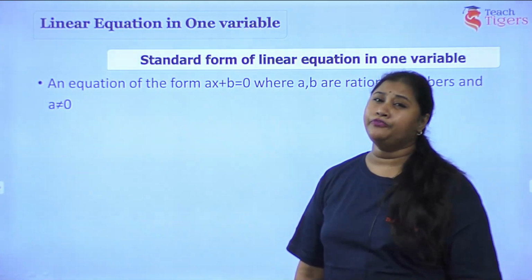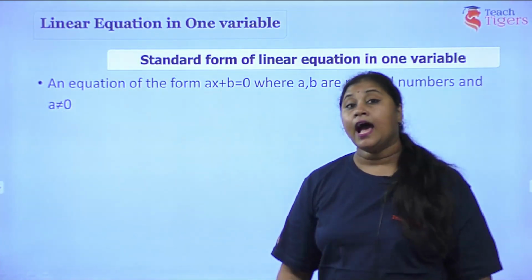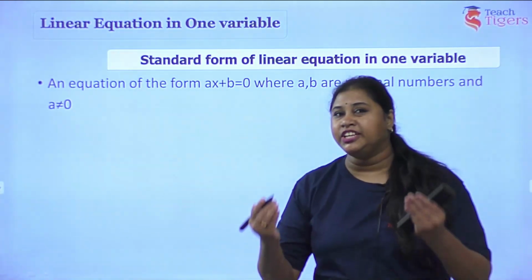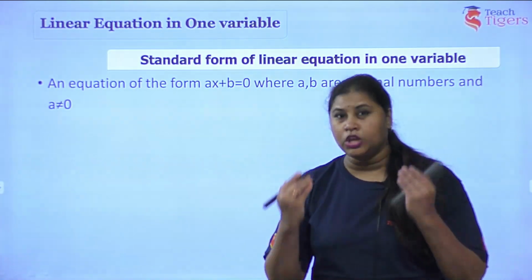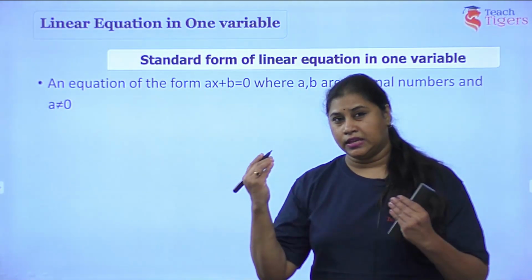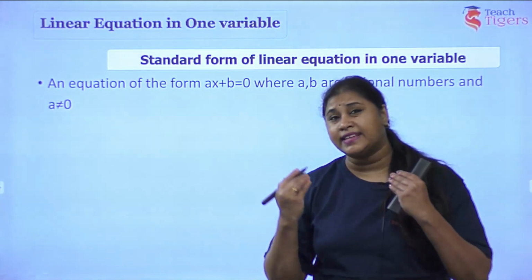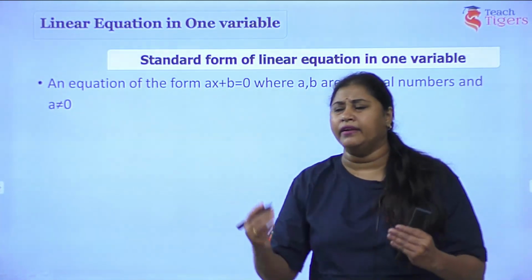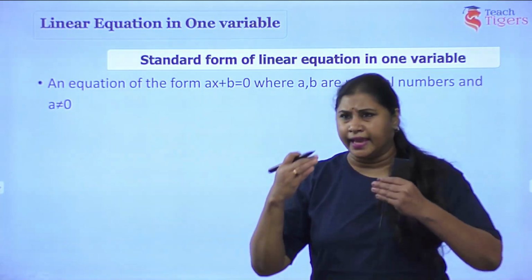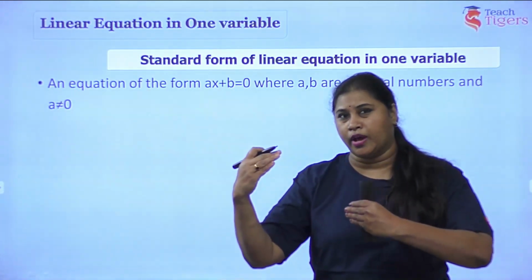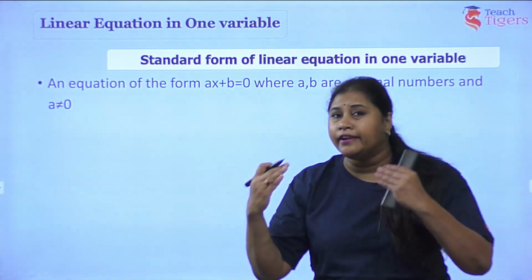coming to the standard form of SLE, how it actually looks. If the equation is SLE, then what is the standard form? Standard form means what? Standard. How will it look? Normally how does it look? How does a linear equation in one variable look? That's called the standard form.